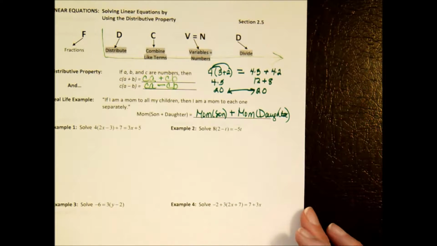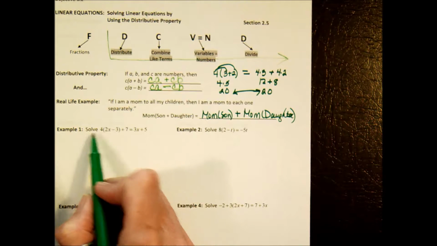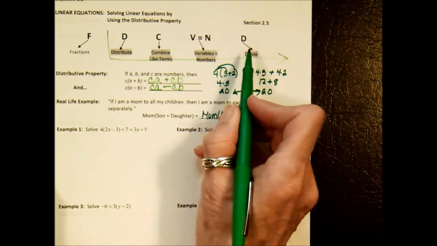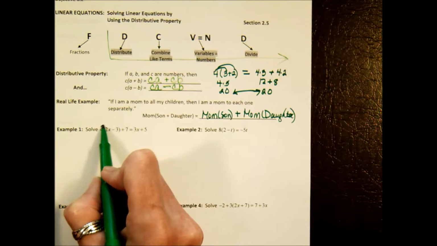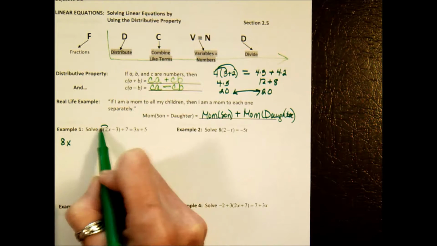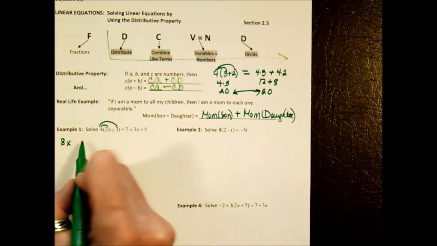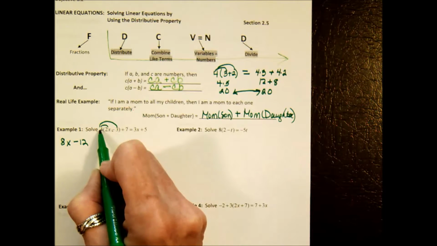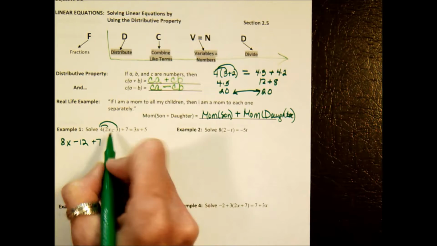All right, let's look at one and see how it works in algebra. So if it says solve, and then I am given this equation, following these steps, the first thing I have to do is distribute. Well, what's being distributed here is this 4. So 4 times 2x is 8x. 4 times negative 3, think of the sign to go with it, negative 3 is negative 12. And then I have a 7 here. Notice the 4 does not get distributed to that 7, because the 7 wasn't in the parentheses.